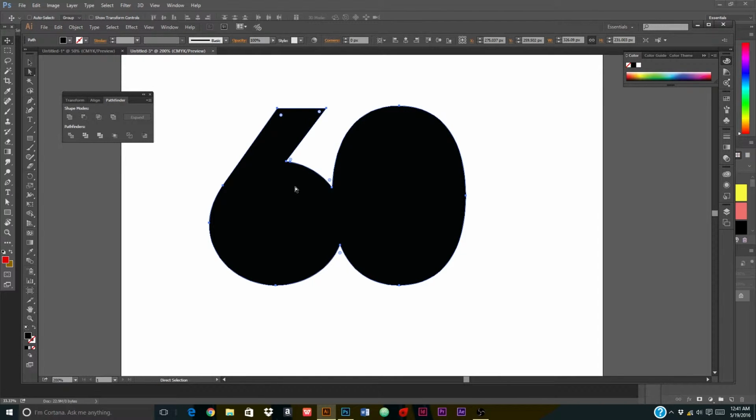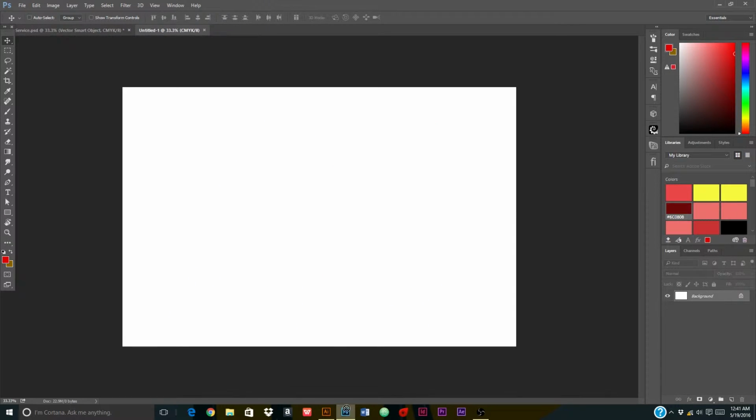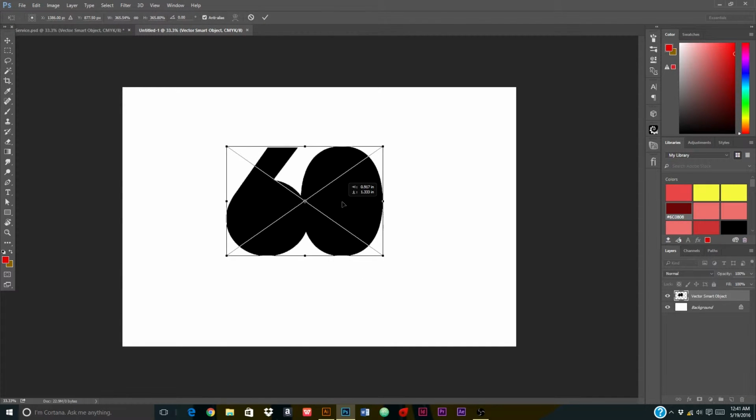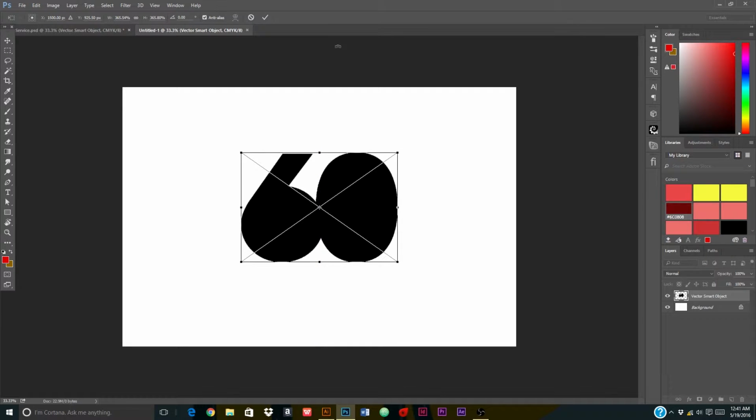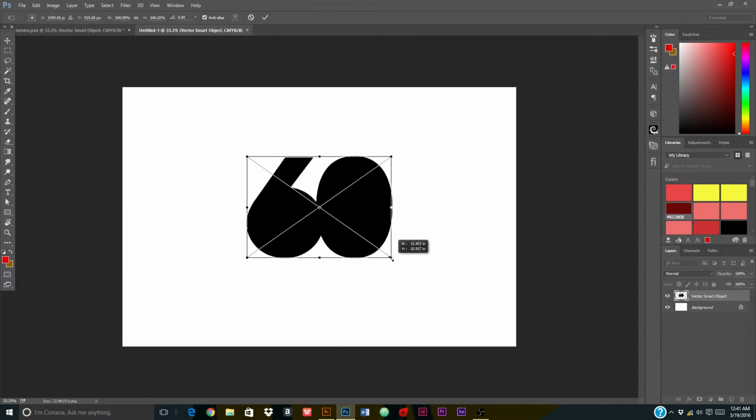So you can press Control C to copy it, or you can just click and drag off the screen into Photoshop and place it right there, and there it goes. Let's resize that and put that in the middle.